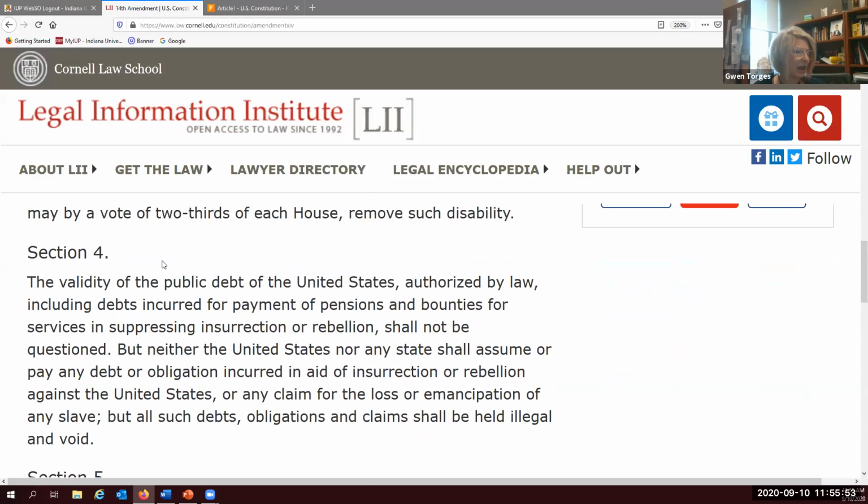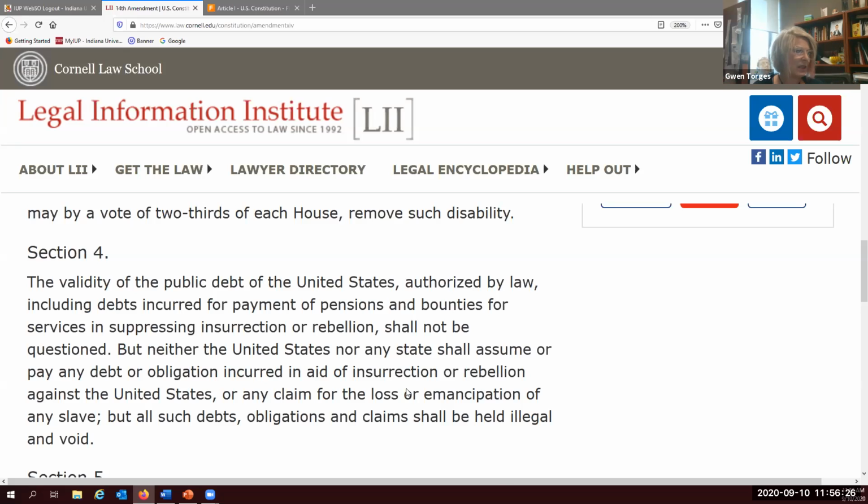And then Section 4 is the one where you can see that Congress is probably thinking, okay, we've restructured some things that needed to be restructured. Actually it was just the North that was members of Congress at that point, because states had had their statehood taken away until they ratified the 14th Amendment. But you can almost see them saying, now let's just have a little fun.